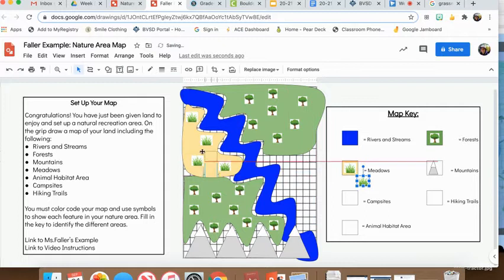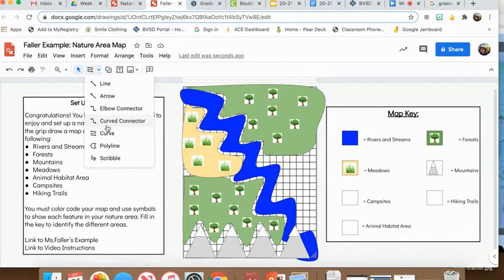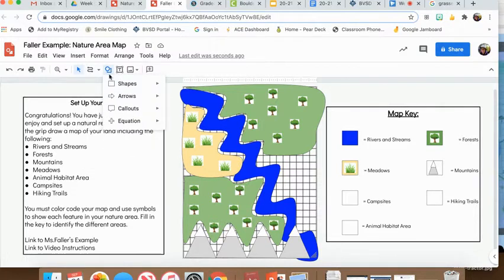Okay, and now we know that this whole general area is a meadow. Obviously I would need to fill this in with something too, but for just direction's sake, I'm going to move on. Now, for campsites, you just need to identify where on this map campsites exist. For my purpose, I'm going to use an X to represent the area where a campsite is located.